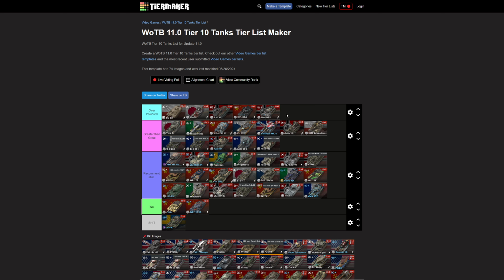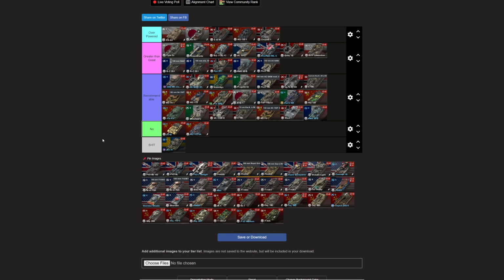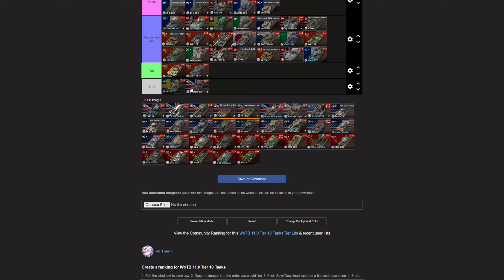Actually, let me just point this out. If it was last update, where it was the gun that it used to have, it would be up here with the Type 71 for me. But yeah, in the current update, it's done here. Now we have the 183 shit tank.